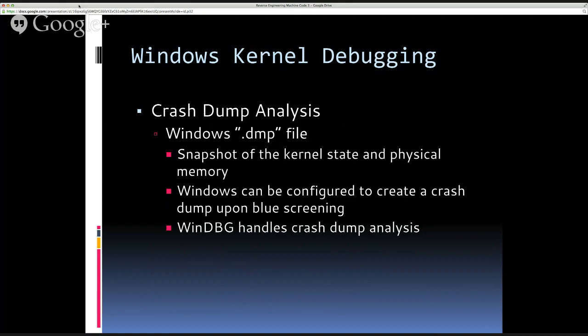So WinDbg can also handle crash dump analysis, and you can traverse the low-level data structures in the kernel if you wanted to see what processes were on the machine. You can actually traverse the linked list of processes in the kernel, the executive process block or EPROCESS structs that are there, and so it's quite powerful.